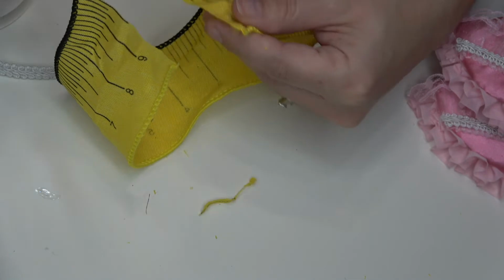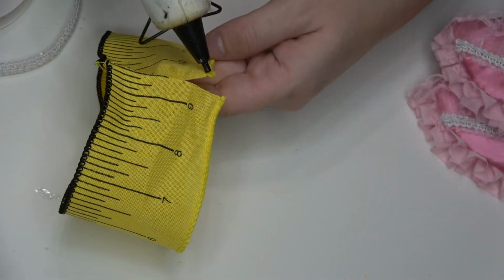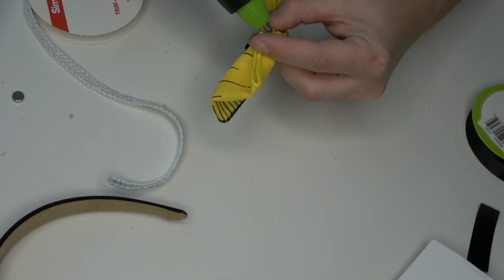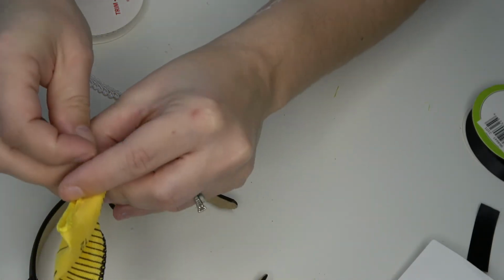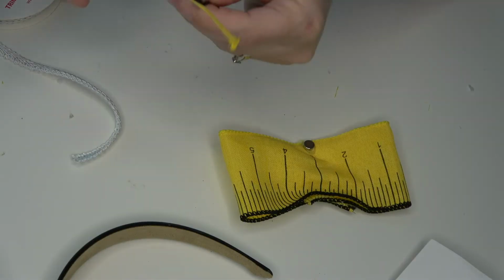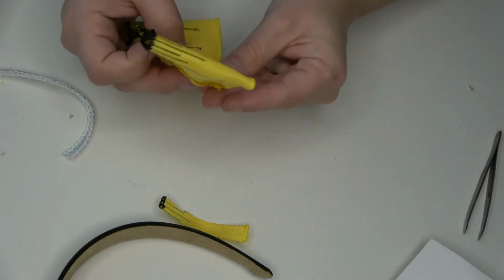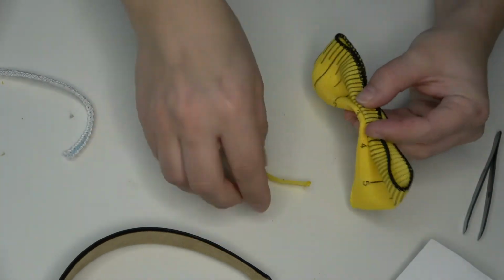To create this bow, I'm just trimming off the frayed edges, and then I'm going to just hot glue down one end to the other. If you are going to want your bow to be interchangeable, this is when you're going to add the magnets. You're going to put a little dot of hot glue on the bottom of the bow and then tap down your magnet. It is very important to make sure you know the direction the magnet needs to be glued before doing this step. And then you're going to pinch your bow into a bow shape and then wrap the center.